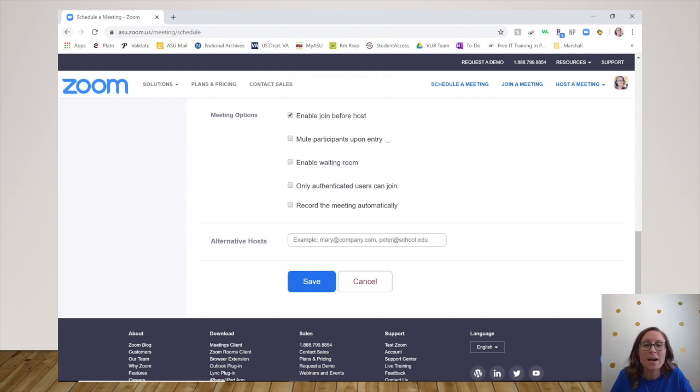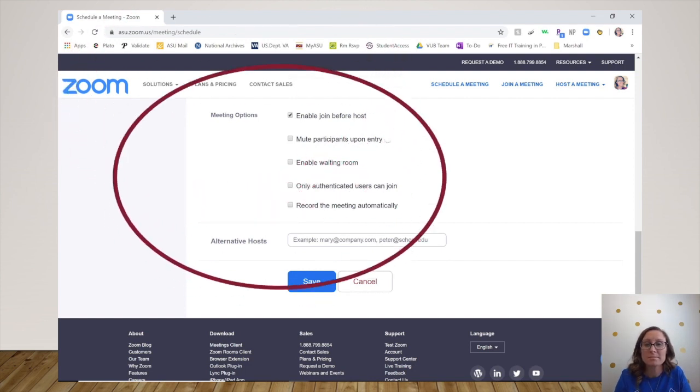And then last is you have the alternative hosts. Now, to add a person as an alternative host, they have to have a Zoom account. You can't just add somebody that doesn't have an account yet. They have to have an account, and you have to add the email that they used for creating that account. So for me and for the rest of our staff, anytime I make any kind of Zoom meeting, I usually add them as an alternate host, and that gives them the power of pretty much anything a host can do. Sharing screens, muting people, all those little things. And then you just hit save.